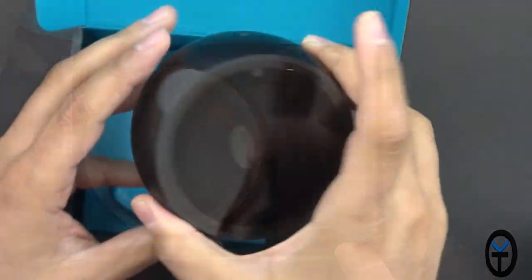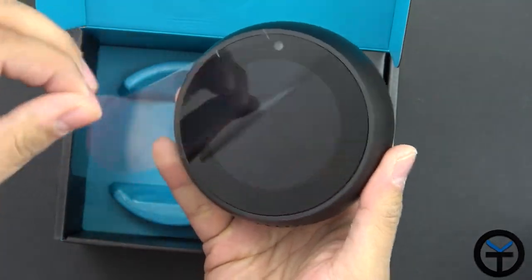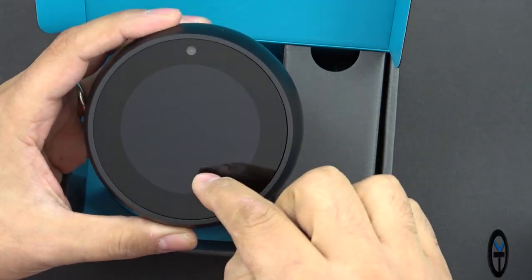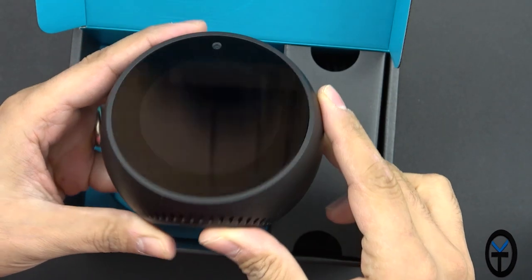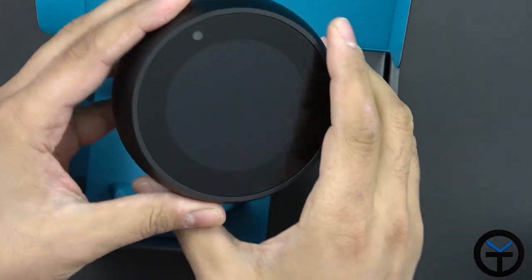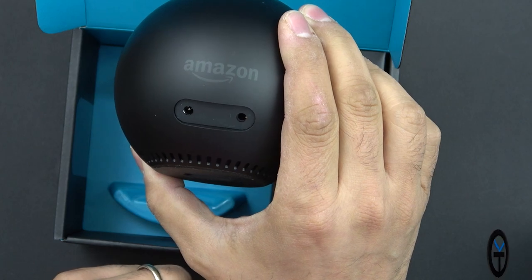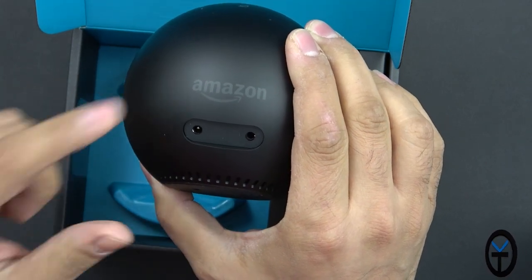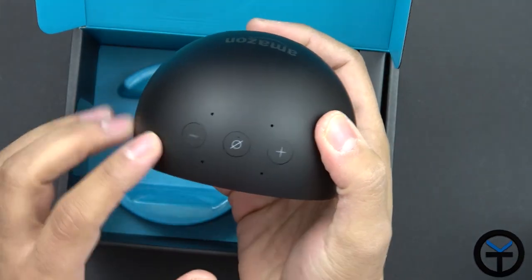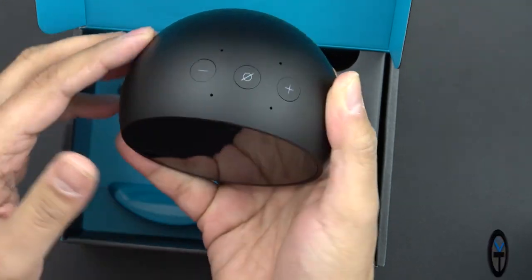It's actually heavier than I thought — in pictures I expected it to be much smaller. We have a plastic protector covering the face. There's a 2.5-inch screen display, the camera on the top, and speaker grills at the bottom with a non-slip material underneath. On the back we have two connectors: one for power, and the other for a 3.5mm headphone jack that we're used to having on Echo devices. There are about three buttons — a mute microphone button, four microphone setup, plus and minus volume.